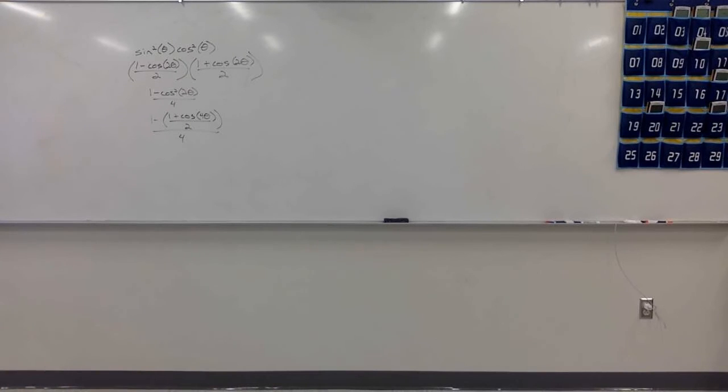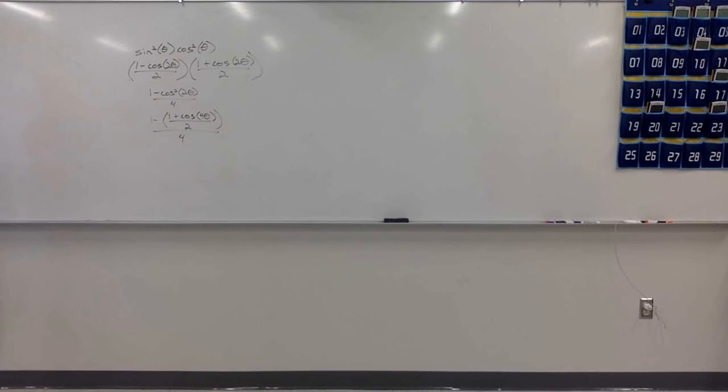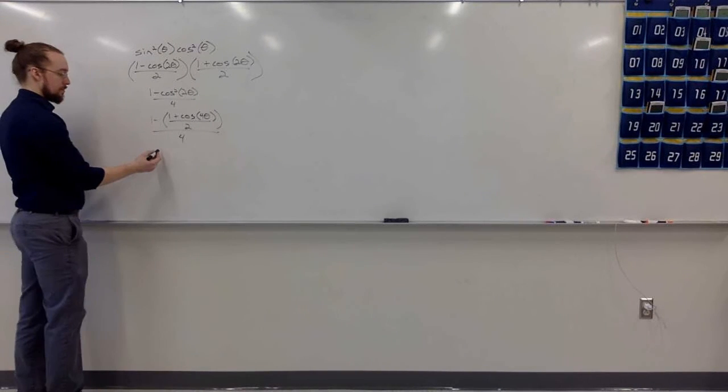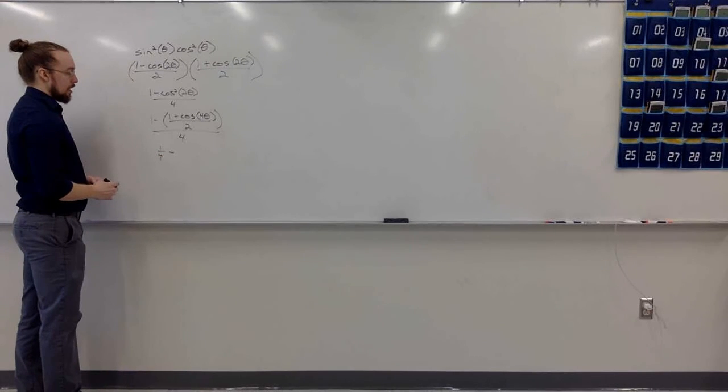Is it 1/4 minus 1 plus cosine of 2x over 8? Wait, say it again. 1/4 minus 1 plus cosine 2x divided by 8. It should be cosine of 4x, right? Because if we're doubling. Oh, yeah. But the rest of it's right. I think so. And that would be good then. Yeah, we could write it like that.